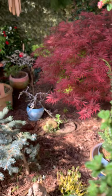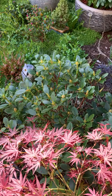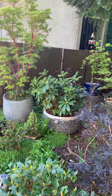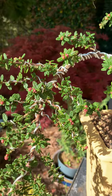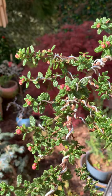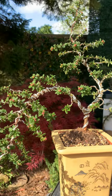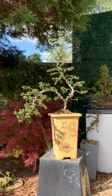Yeah. Reminds me of that weird old rhododendron, Nancy Evans, and the other, Percy Wiseman. They come out a different colour at first. They look like they're going to come out red, but they come out yellow and pinky kind of. Well, there we go. Lovely jubbly.